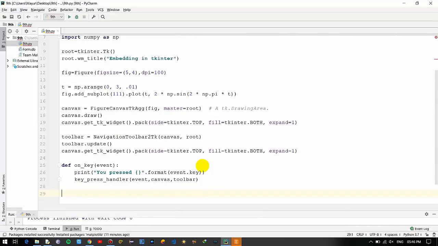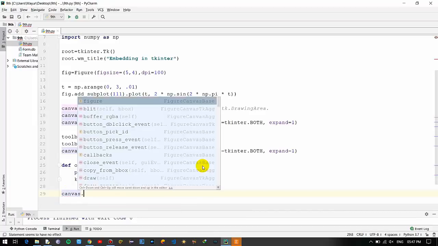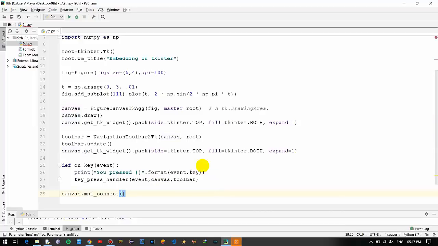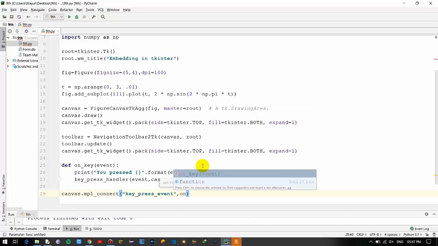Okay, so this is done, and canvas dot mpl dot connect with key press event, closing comma, and on this key event.